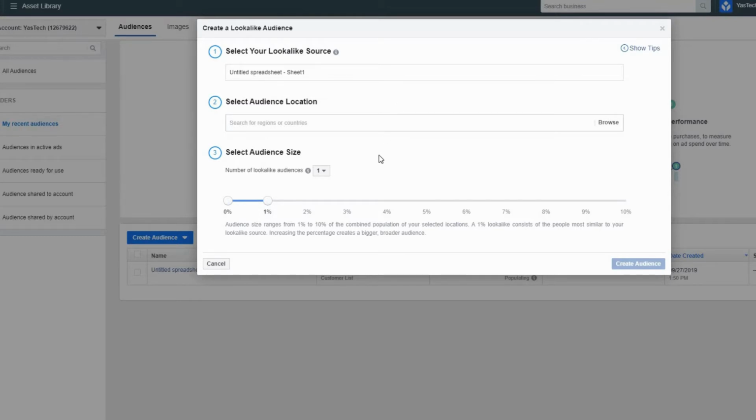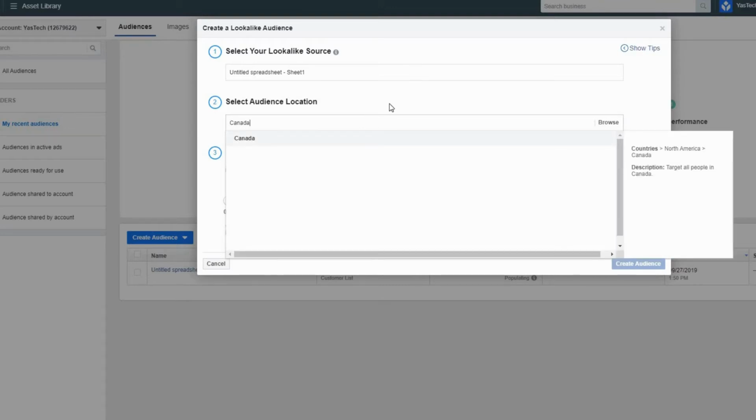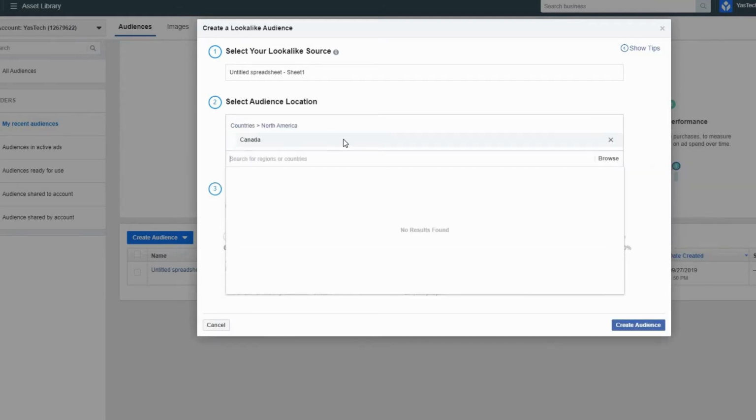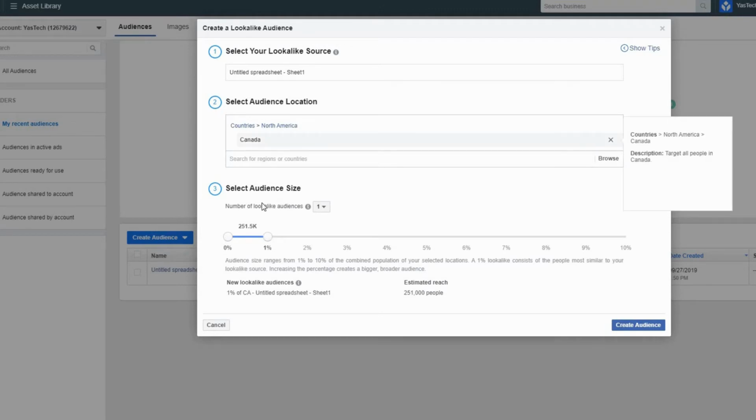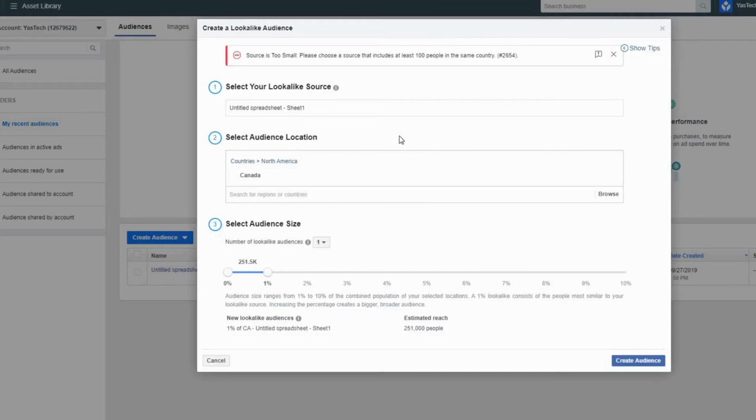This will bring you back to kind of that first page, and if you were following along for the Facebook pixel part, they both end the same way here. Once you've got your lookalike source, you can select where you want them. For me, let's target customers in, let's just say all of Canada. It would be more important for you usually to pick more specific areas, but that will do for now. The last option that you have here is your audience size. You'll see these percents. From all the research I've done, videos I've watched, people generally say to stick to that 1%. That's going to give you the smallest reach, but it's going to be the most relevant. So we'll click Create Audience from there.